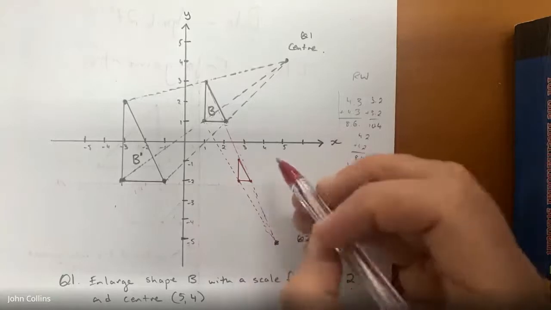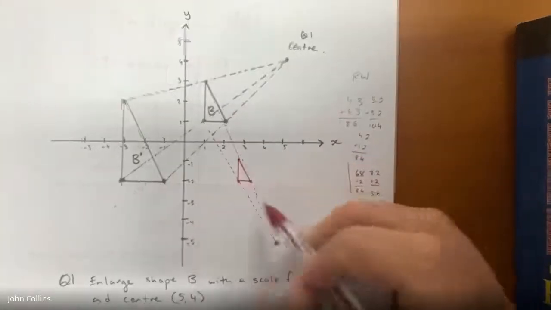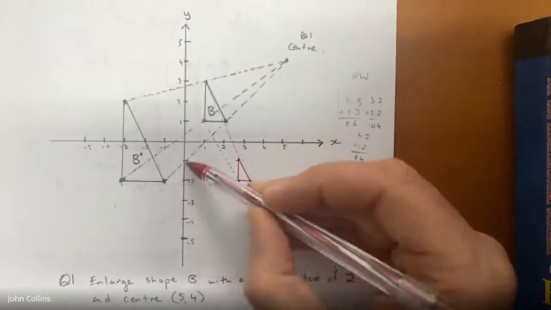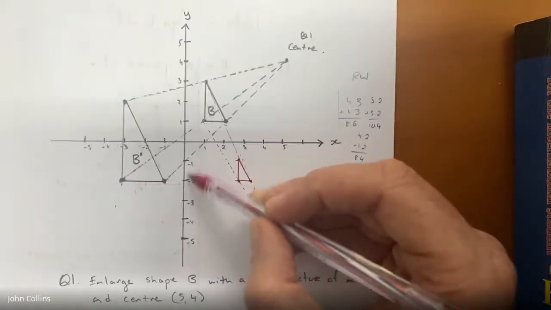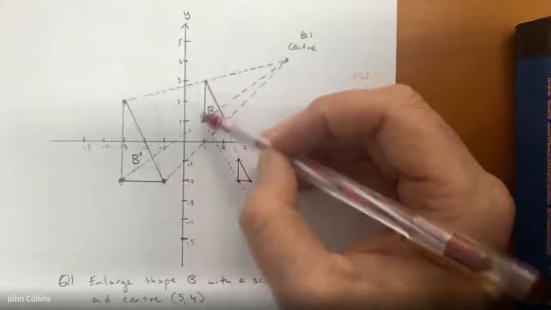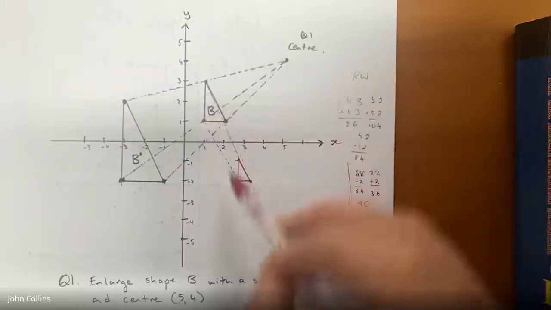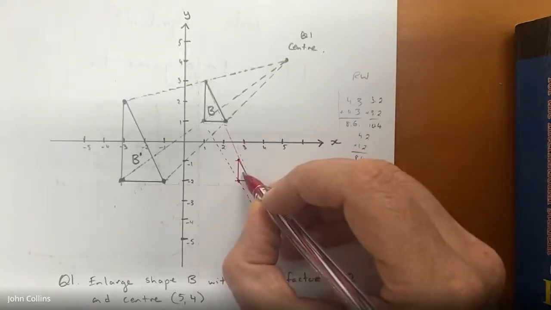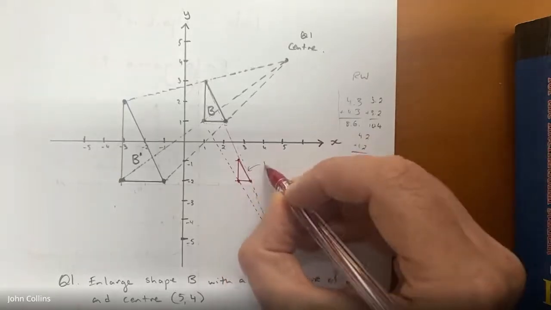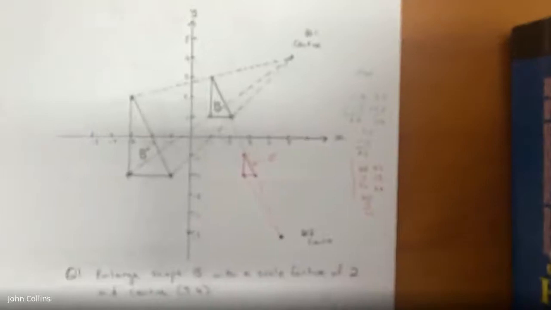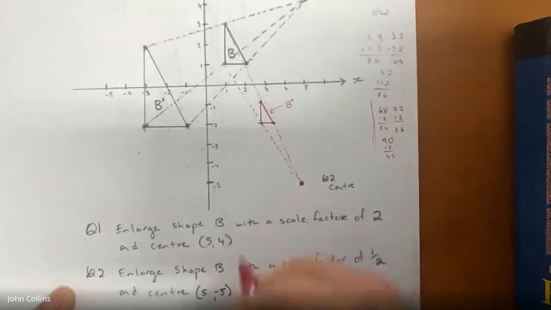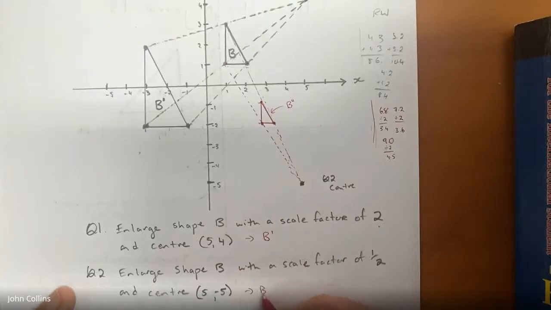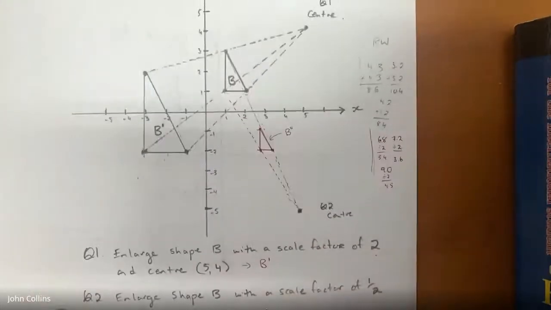If you notice here, it's a little bit in between points on this one. It didn't work out as nicely, but we can see that this on my diagram is 1 box high, and this original was 2 box high. So half of 2 is 1. Awesome. So I'm just going to put an arrow to it, B with 2 dashes. And that's the answer to this is B with 1 dash, and the answer to this is, I'm going to just call it B with 2 dashes. Okay.